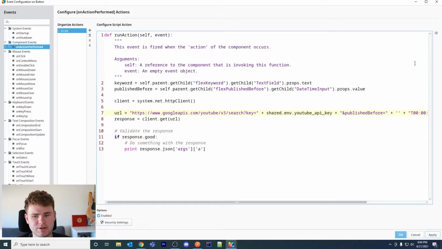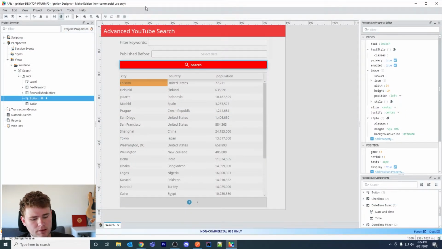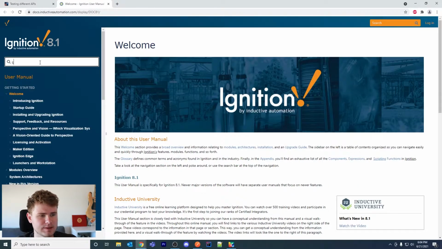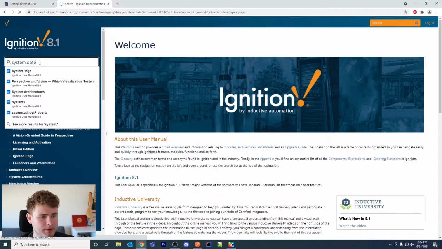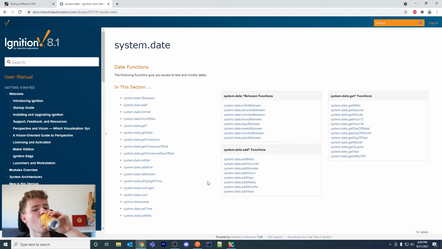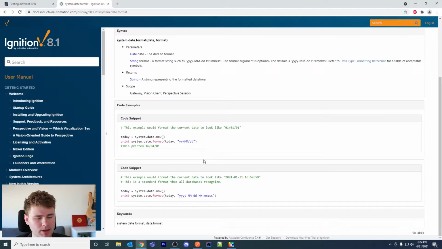Let's look in the documentation, like I said. We're going to need to format, so system.date. There's a function called system.date.format where we pass in our date and then we pass in the format we want it in. Okay, so let's try this code snippet here.